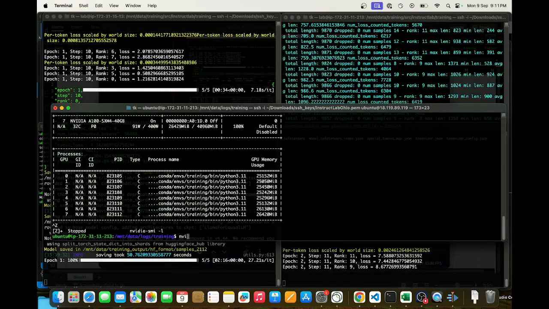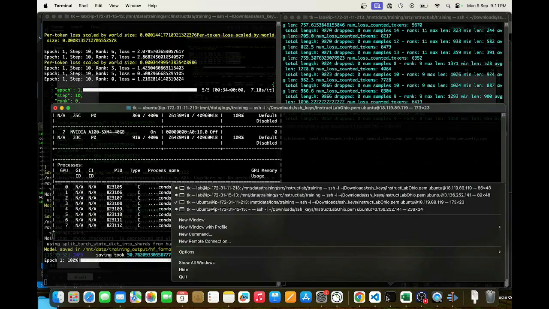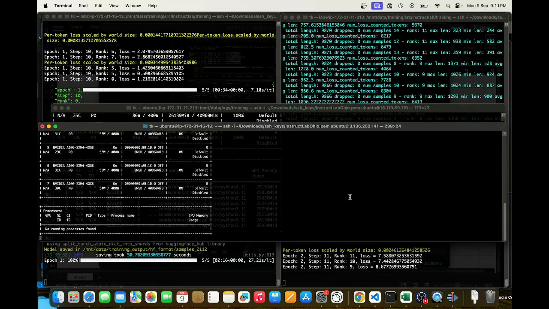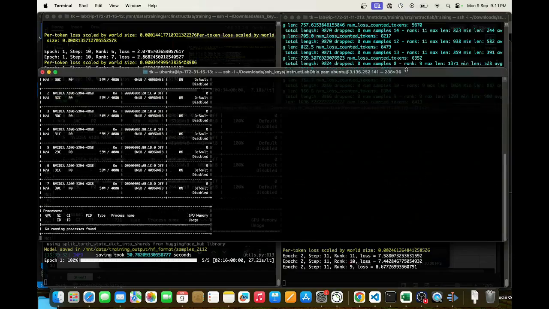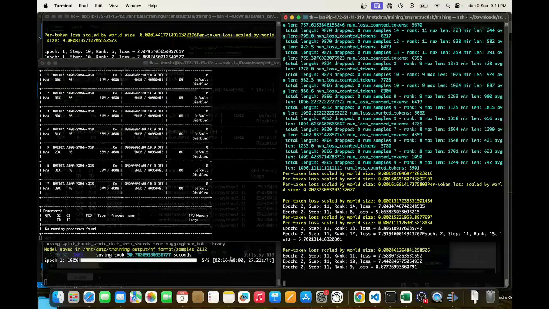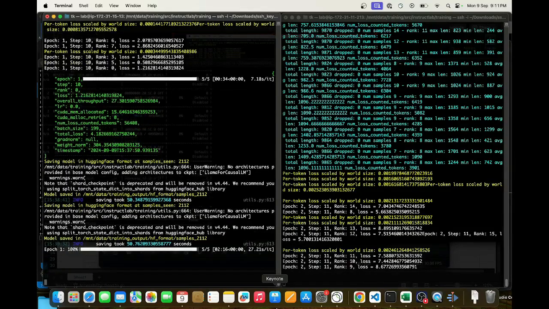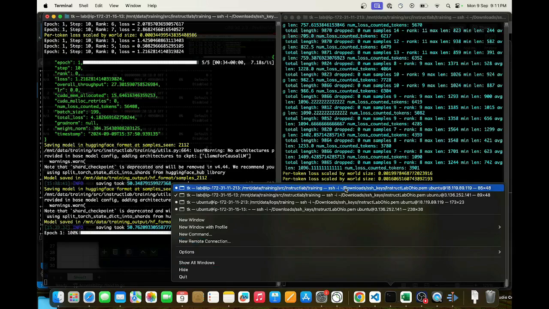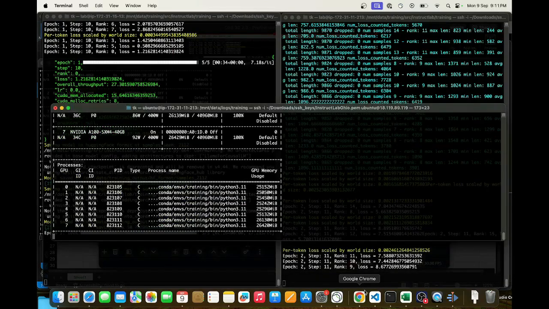Oh, I'm on 213, sorry, -L to log in with nvidia-smi -L. Okay, so let's see, my GPU is being freed up. Okay, so that means my training is over. Okay, and the training seems to be done.